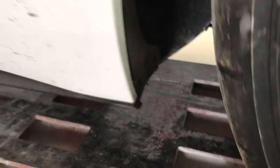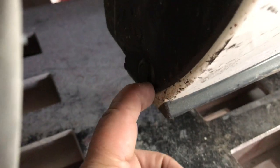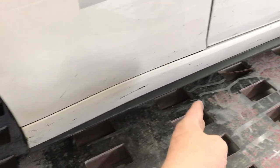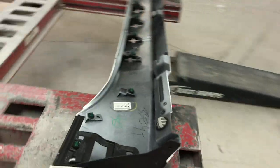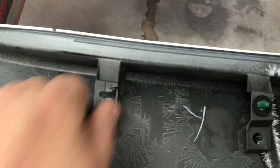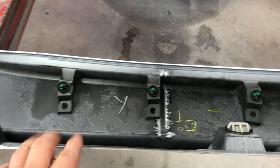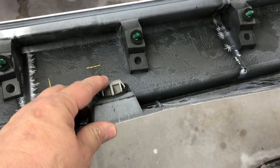To get these rocker covers off, there are two clips here — which are actually missing in this car — and one clip in the front. Just basically a little push-in. Once you take those out, you can take a rubber mallet and hit this thing right here. It slides backwards. On this new rocker cover you can see all these clips — they're slotted, so if you slide the whole thing backwards, they all slide out of the slots. The clips stay in the car, and it doesn't destroy the rocker.